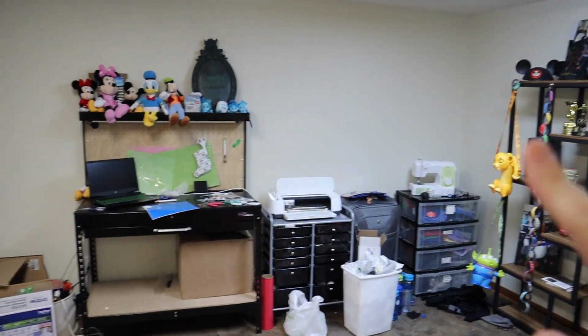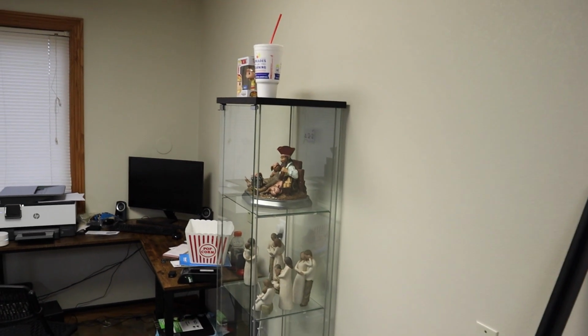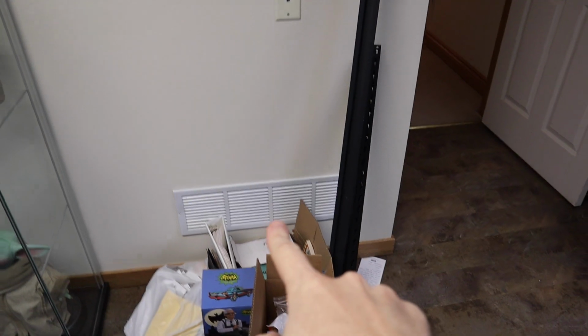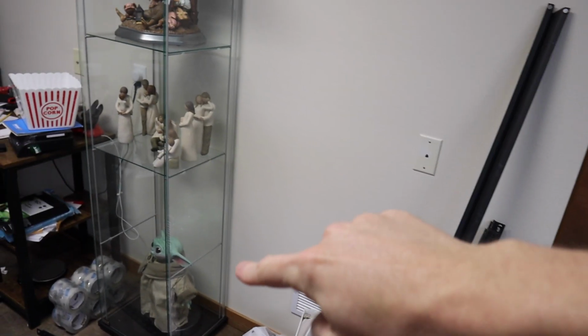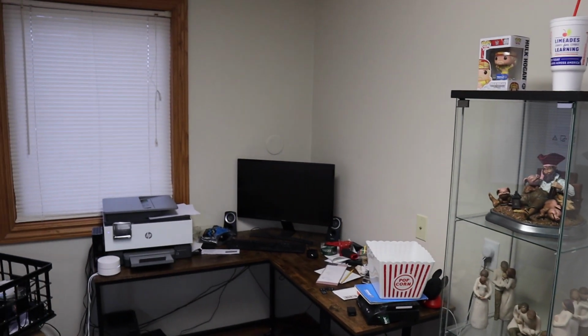First of all, would you rather it be the Batcave into this room, or this room into the spare bedroom? I think my wife would prefer it to be the spare bedroom into this. But again, I'll have to figure out whether this is load bearing or not. There is a vent right there. I think some of that could be moved. I don't know if this whole entire thing would be removed. There would probably still have to be this strip here, because you have this full wall here. So I don't know if I'd want to leave a little bit of wall and then cut out this section and have it flow into the other room. So a lot to think about.